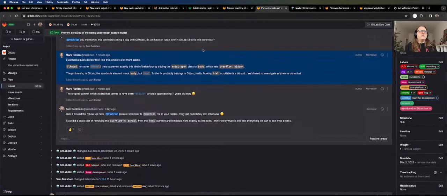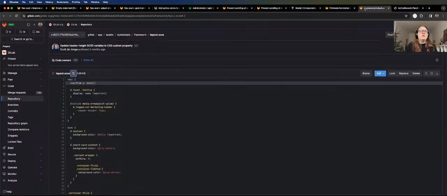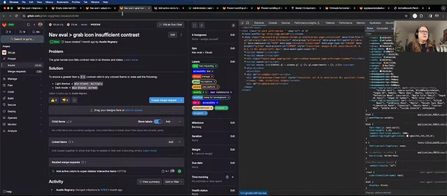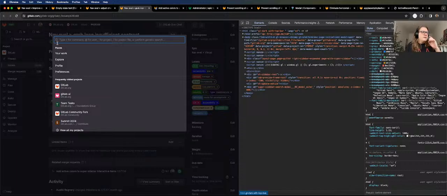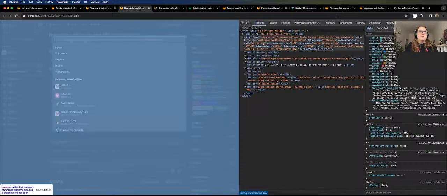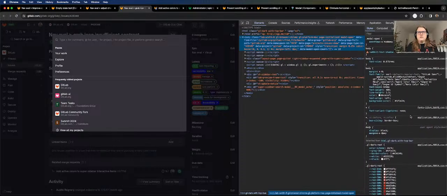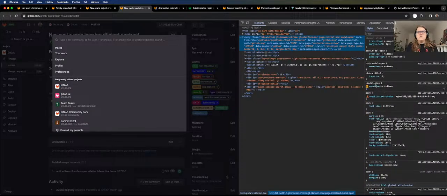Okay, so my understanding there is when we have this open, it should set the body to not scroll. This one, modal-open, overflow hidden, and it's being overwritten.